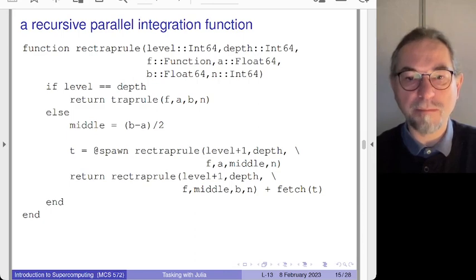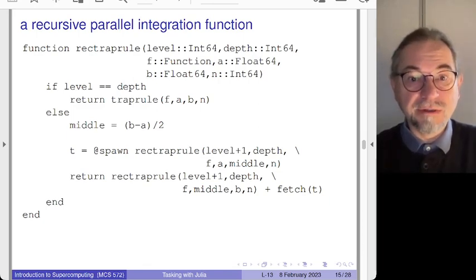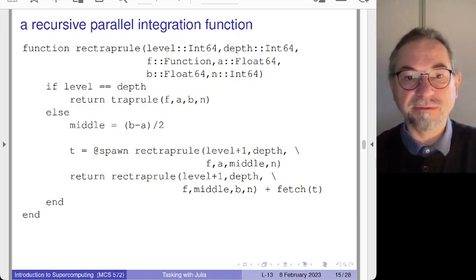So it looks a little bit more complicated because of all the arguments, and there are still things that can go wrong, in particular the distinction between calling the recursive rule and the trapezoidal rule. But the logic should be quite clear here. Also, the number of tasks that is spawned equals the number of nodes in this tree. So it is a very clean logic. I don't need to worry about where the variables are.